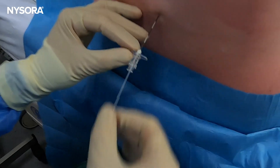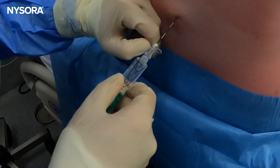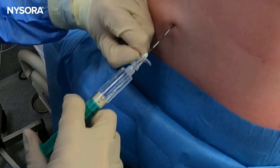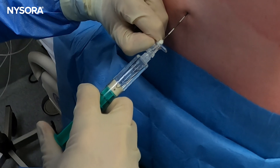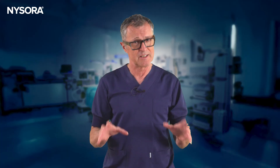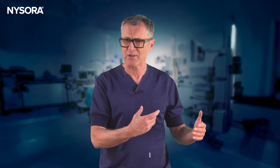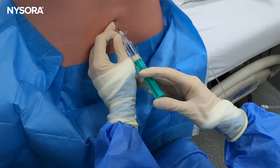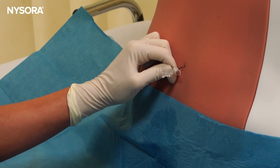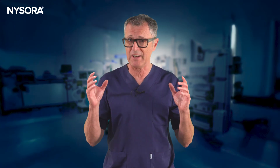It won't be easy this time. The Tuohy needle advanced slowly through the supraspinous and interspinous ligaments. The anesthesiologist's fingers pressed gently against the plunger, searching for that subtle drop in resistance — the click we have all been trained to feel. But with each contraction, her paraspinal muscles tightened and the tactile feedback was muddled. Was that resistance from the ligament, or just the patient tensing against the pain? Was the next millimeter about to deliver loss of resistance, a false plane, or lead to a wet tap and a post-dural puncture headache? This is where uncertainty creeps in, and in those moments, even experienced clinicians wish for one more piece of confirmation.